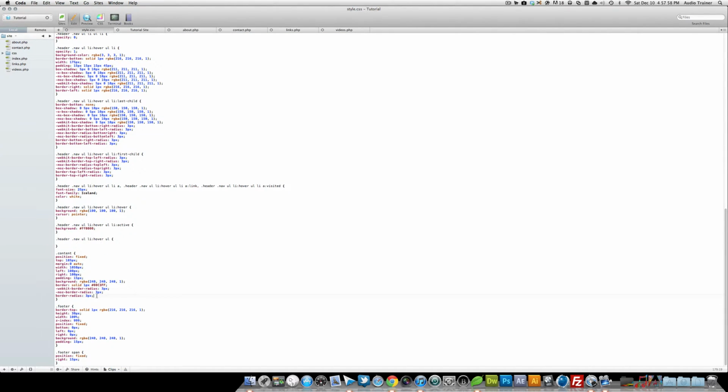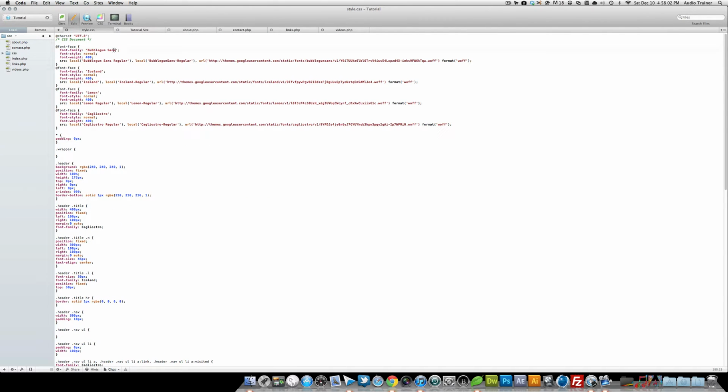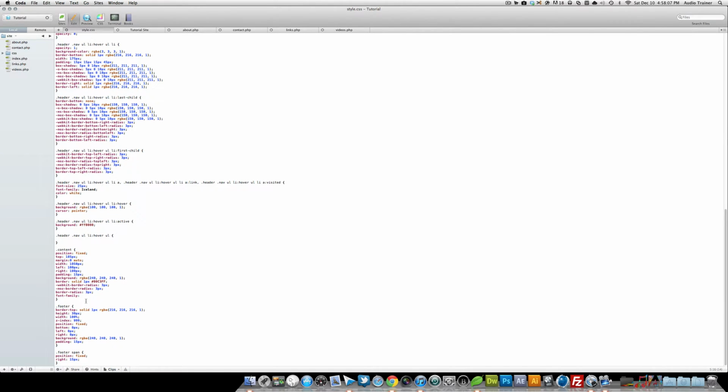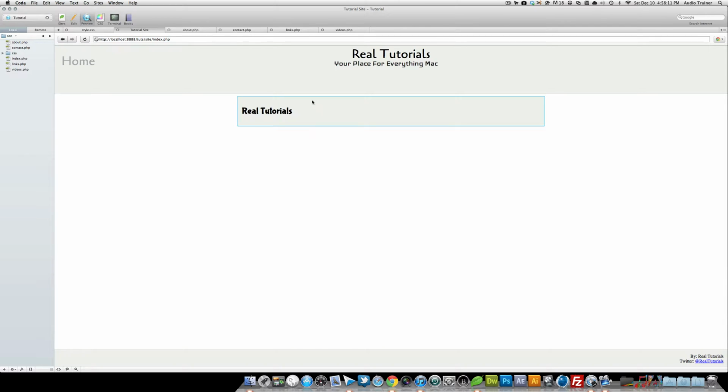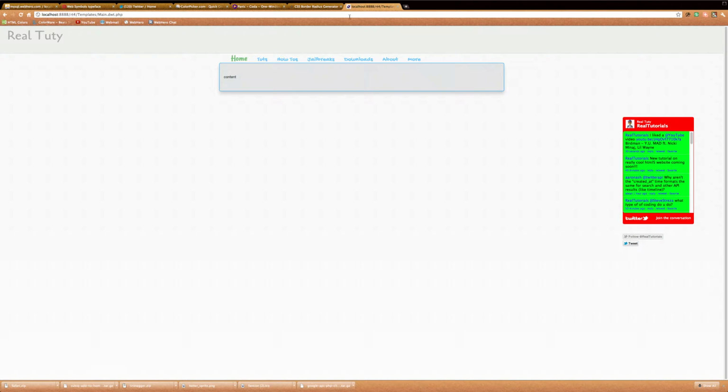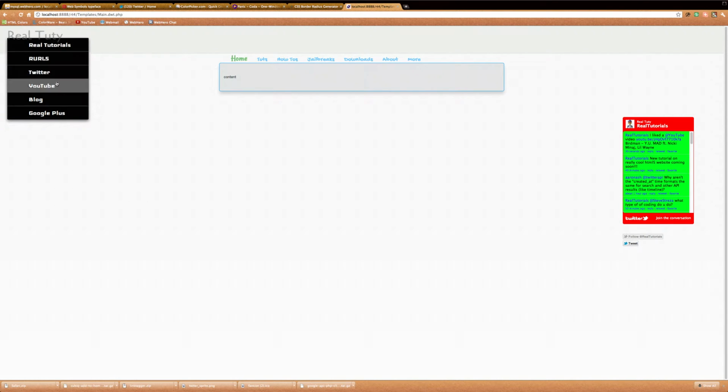Alright, for the content, I'm going to go font family. I actually don't even know what this one looks like. Let's see, I haven't used this font in a while. Oh, that looks cool actually. And also, if you wanna find different fonts, this is kind of what we're going off of.